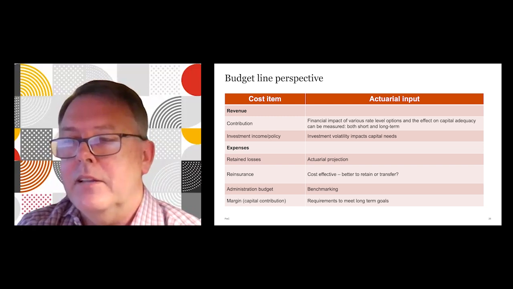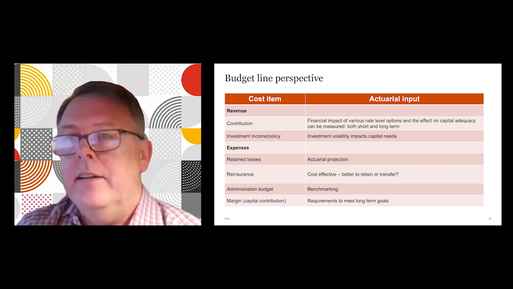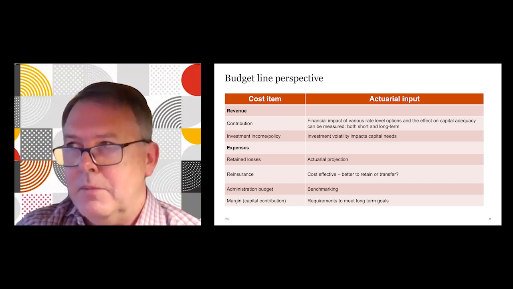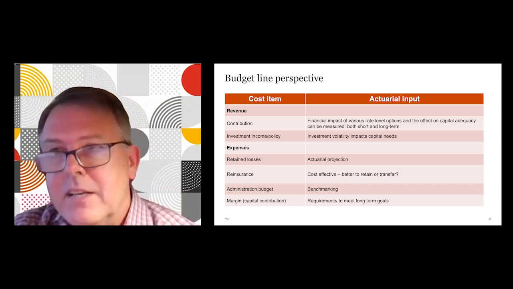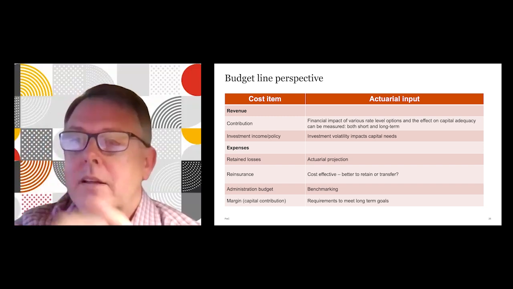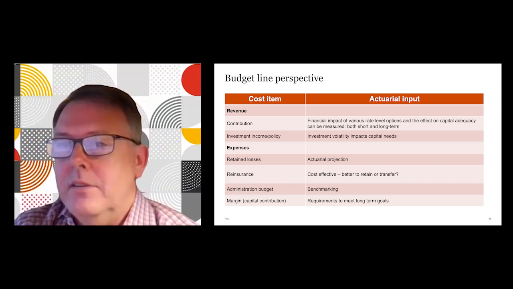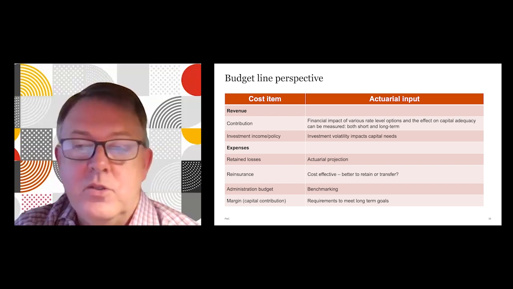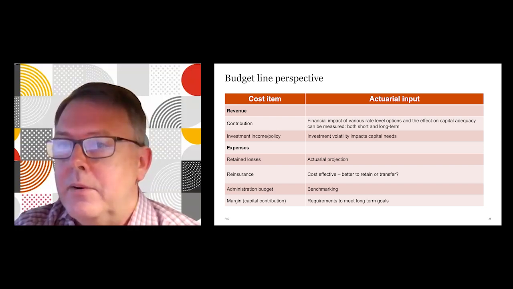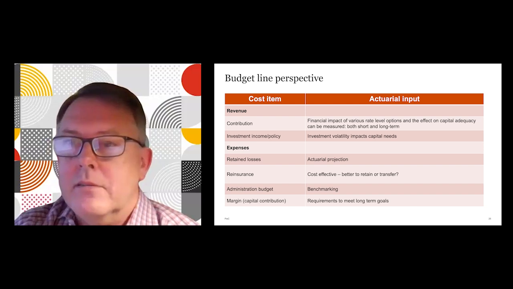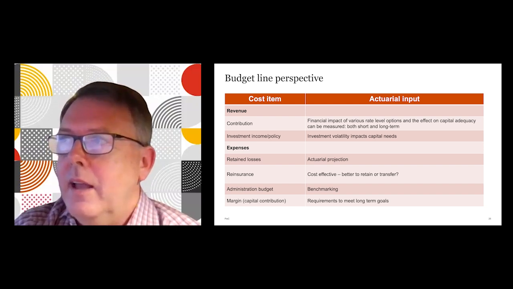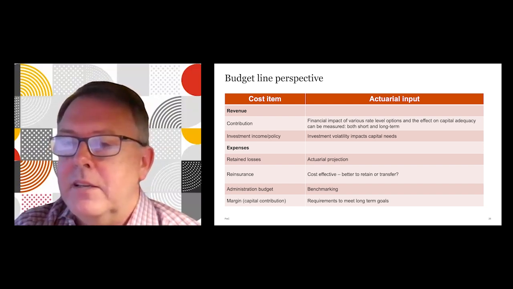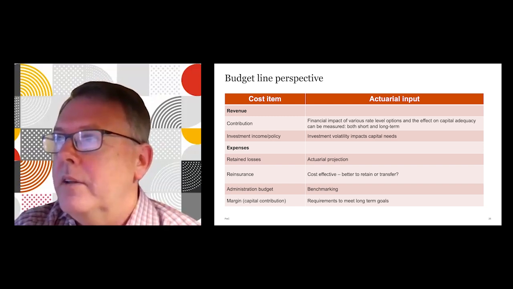And really, you're making the decision. Maybe it makes sense to kick the can and take the rate increase next year. Maybe it doesn't. But the actuary, more than anybody, is going to be able to frame that up. Investment income, we didn't really go over that too much, but there's volatility with a more aggressive investment portfolio. Interest rates move, the stock market goes up and down. That's one of the capital needs. And if you're going to be relying on investment income to fund the program, the actuary would have a perspective on that as well.